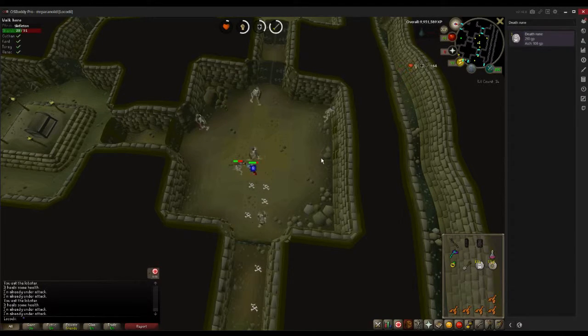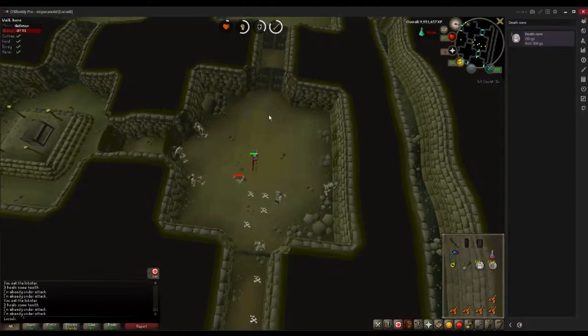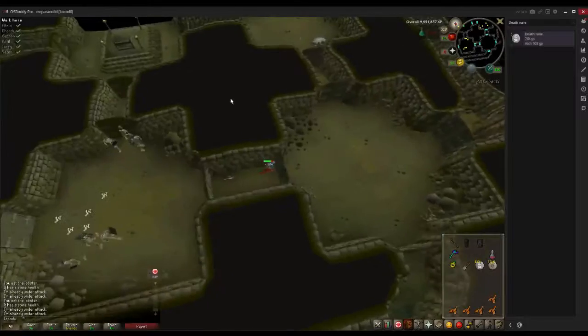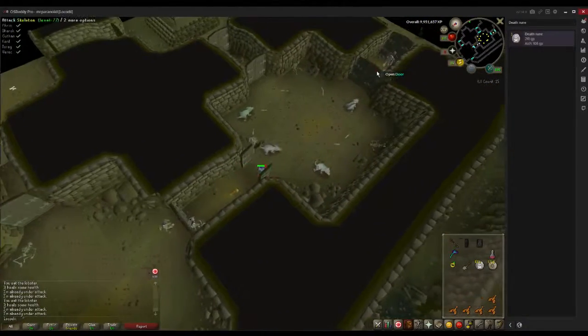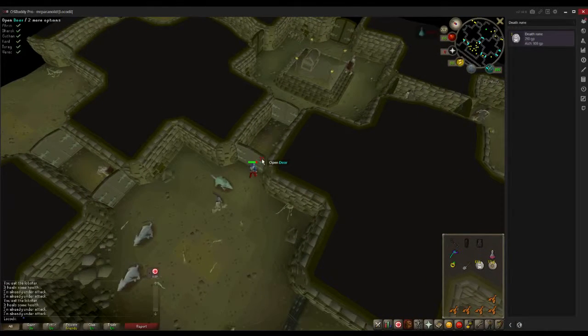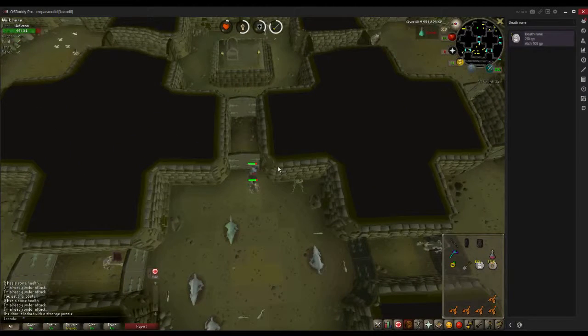And why do you want to go there? Because first of all, there's a bank, which always comes in handy. There is a prayer altar, but you can also go inside the free clan portal, so you can do the Clan Wars thing for free, where you don't have to be in a team. Once you go through there and go back instantly, all your stats will be reset, right? So you will be full HP, full prayer, full run energy, whatever, and then you can set up for a new run basically.